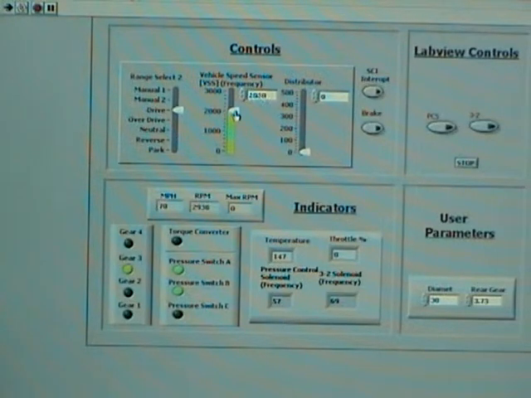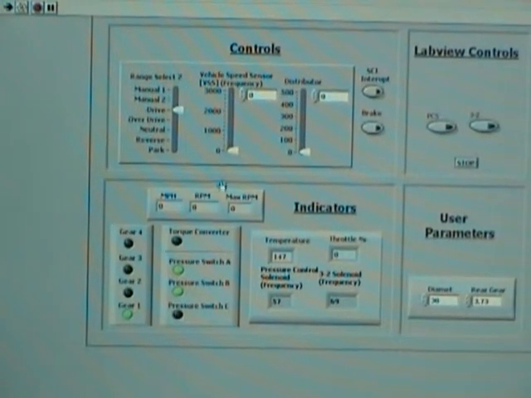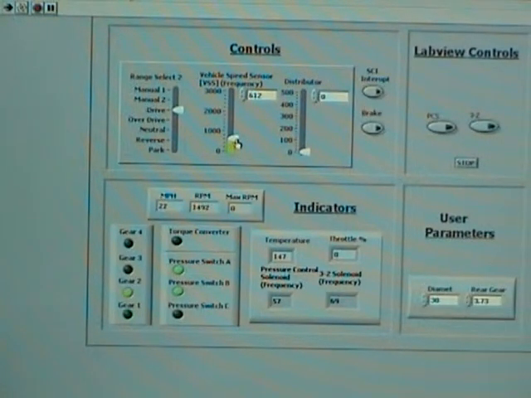Now, no matter how high up we go, it will not go into gear 4 because that is a gear that is not available in drive. But all of the other logic will still work. So here we are at 0. We'll move up, and there you see 2nd gear, and we still have the downshift parameters that are different than the upshifts. So you can see it downshift there at a different mile per hour.